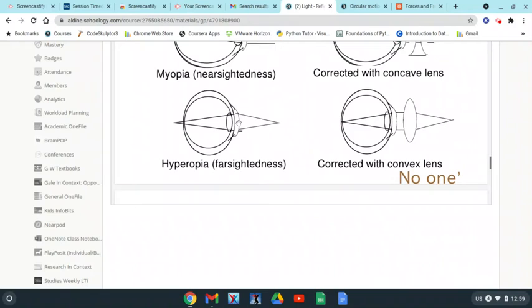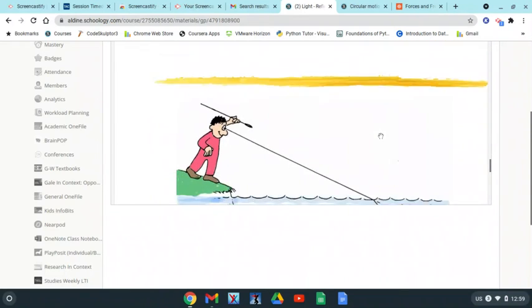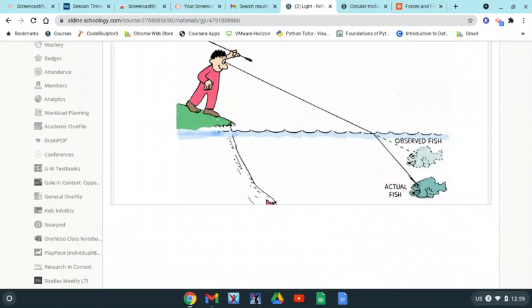For people who are farsighted, and that's kind of like me, my focus, instead of being on this retina here, happens in the back. So when I use a lens like this, it helps converge it a little bit ahead of time so that my eyes can do the rest. And that, again, is a survival trick.